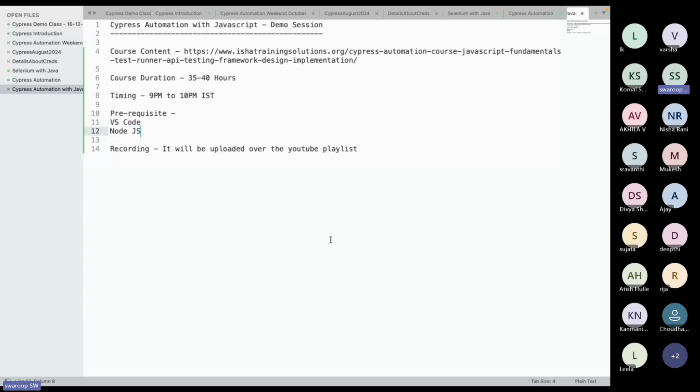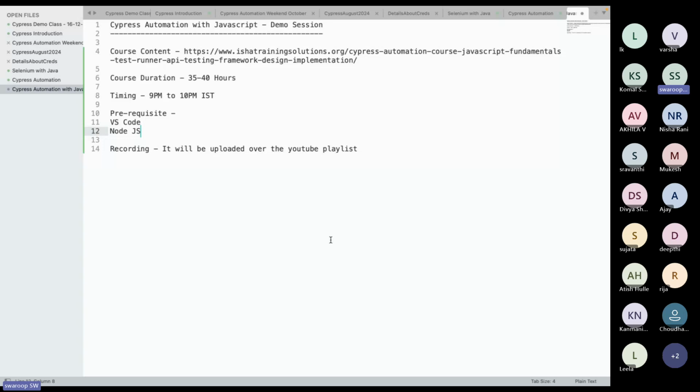Then I have used several other paid tools for security testing, such as ZAP, which is an open source tool for finding security vulnerabilities, SQL injections, and all those things with respect to the OWASP top 10.